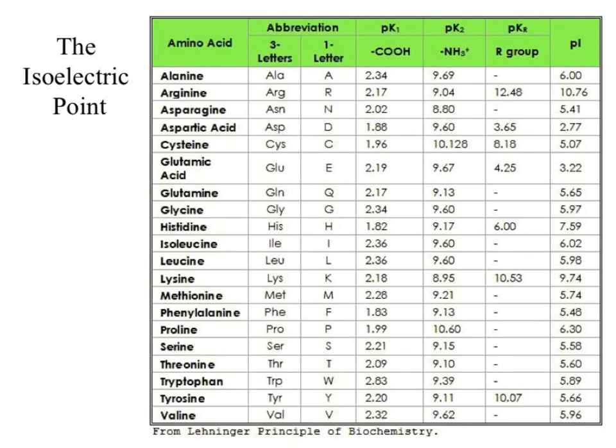The pIs, look at the neutral pIs, the ones that don't have a pKa3. That first one is 6. The next one, 5.41. Margin of error, that's pretty close to 6. The next neutral one, 5.6, 5.9, roughly 6, a little bit lower than 6. All the neutral ones end up coming out to ballpark 6. Why? Because we're averaging the only two pKa's we have, the carboxyl and the amine group. And there is some variation between those, but not a lot.